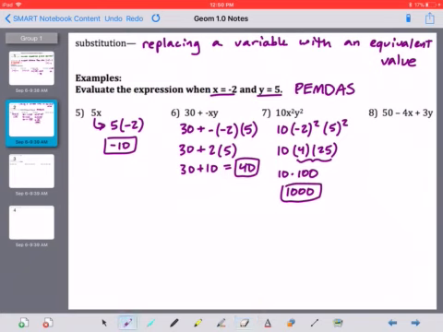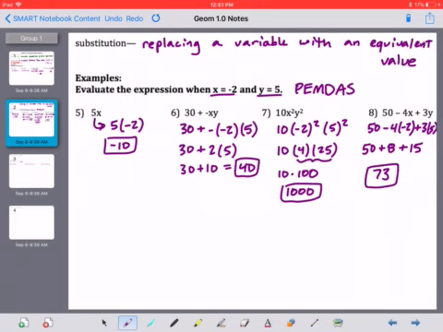Okay, last example, example 8. Again, our first step is to substitute. So let's replace that x with negative 2 and y with 5. Okay, again, our order of operations tells us to do that multiplication before the addition and subtraction. So 4 times negative 2, I'm going to think of this as negative 4 times negative 2. So I'm going to change that to plus 8. And at the end, 3 times 5 plus 15. Add those all together, and you will get 73 for our final answer.